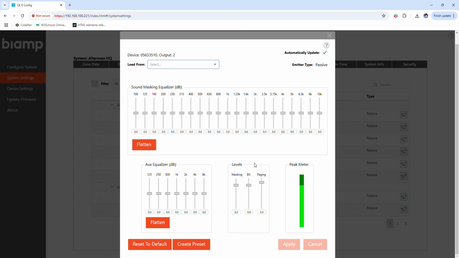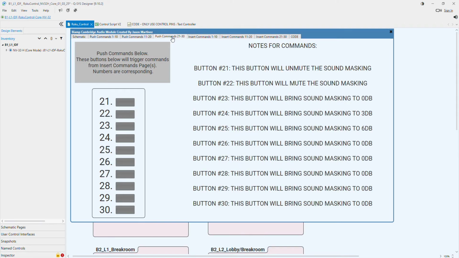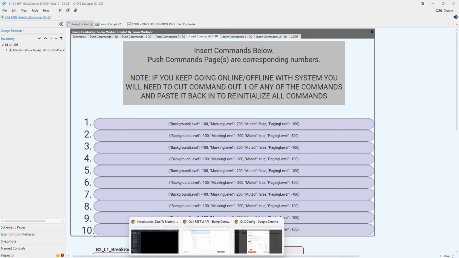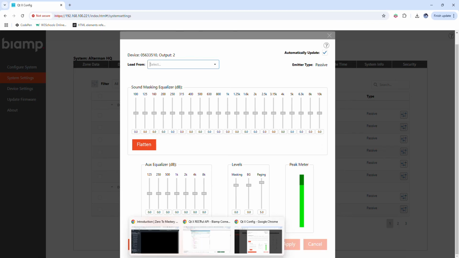And again, you're not actually going to see these output levels if you were to adjust them here, right? The actual negative 100, negative 200, you're not going to see those levels inside the QSYS, which was the whole issue I was running into. You actually physically have to go to the amplifier and adjust those levels. So it might be a two-person job for the first go, and you might have to write some numbers down to do some calculations and stuff. But for basic controls, this will do everything that you need it to do.